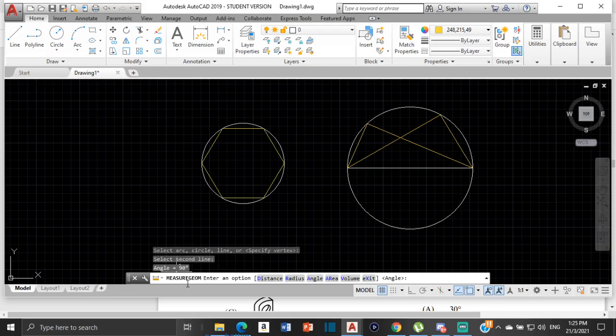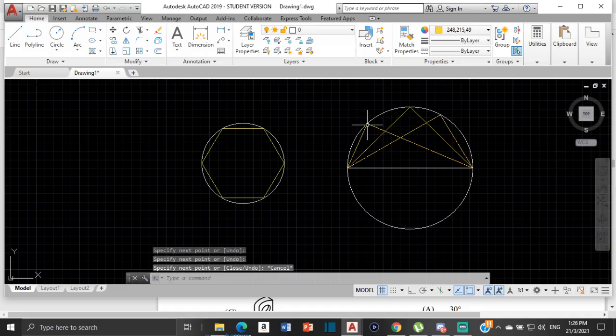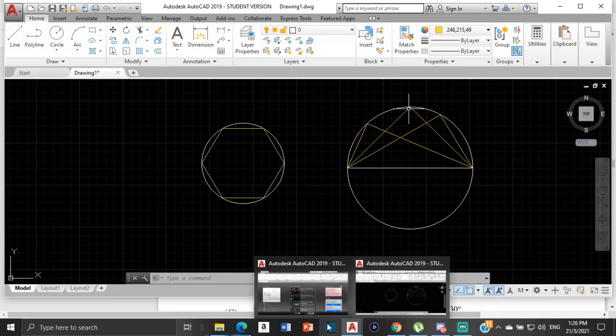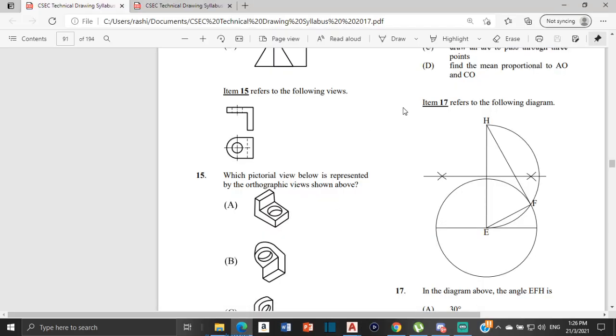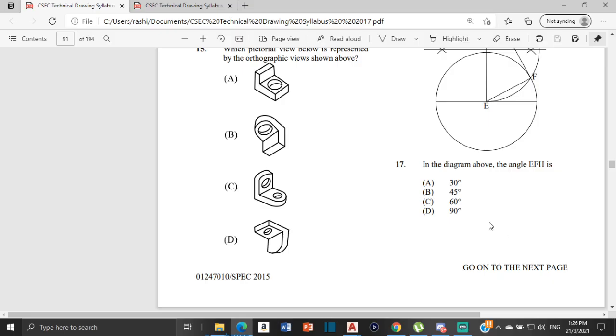Exactly, 90 degrees again. It doesn't matter where the point on the circumference is. It could be right there. That angle is still going to be 90 because it's the angle in a semicircle. This angle right here is always going to be a 90-degree angle. Okay, good. So the answer is D, 90 degrees.